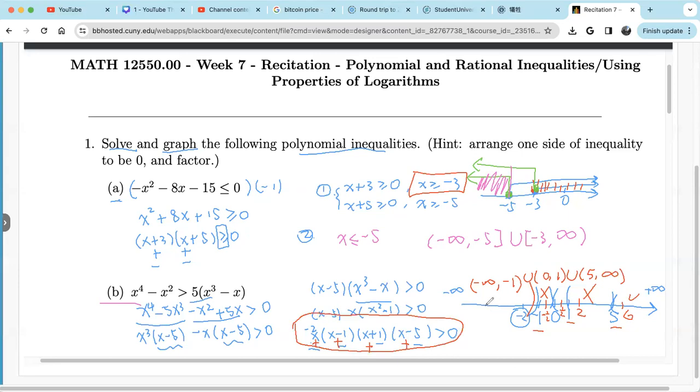Then we can pick a value in each interval to see if every factor is positive or negative. We don't have to evaluate the value. We just want to see the sign, positive or negative, because we want it to be positive. So we pick a value from the first interval, from -infinity up to -1. We pick -2. Then we see, yes, it's greater than 0, so it's in the solution set. Then we pick -half from the interval of -1 to 0, and it's not in the solution set. From 0 to 1, half is positive, in the solution set. But from 1 to 5, not in the solution set. From 5 to infinity, in the solution set. So we just unite all those in the solution set.